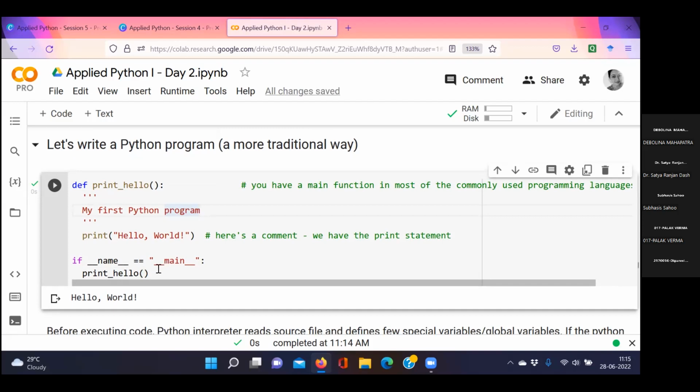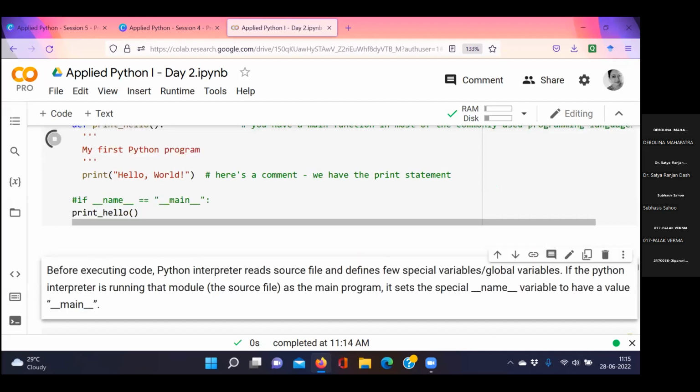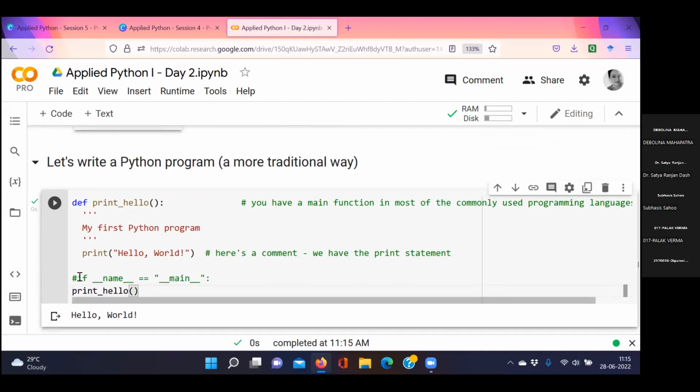We are just trying to invoke it. So if my function lies within the main module, we are trying to call that function. That's it. So even if you did not have it over here, if we just comment it out, and if you just want to print hello, yeah, it works because it is already lying under your main module. So we don't have separate modules in Python like in other programming languages. We have some explicitly defined modules. In Python, we have a lot of freedom. We don't have to worry about a lot of different constructs or functions over here.